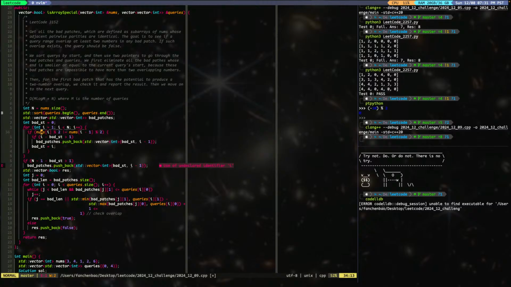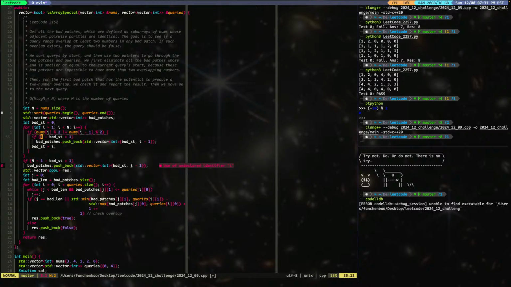Hold a second. Because I'm looking at the current one, right? So the current one is different. So I check the previous and a bad start to see if we need to do, right? And then if it's not, then I'll land on the current, right? Bad start will be this because it's different.